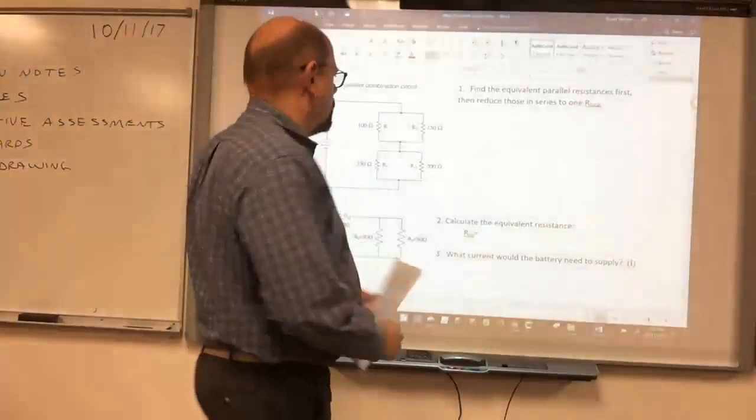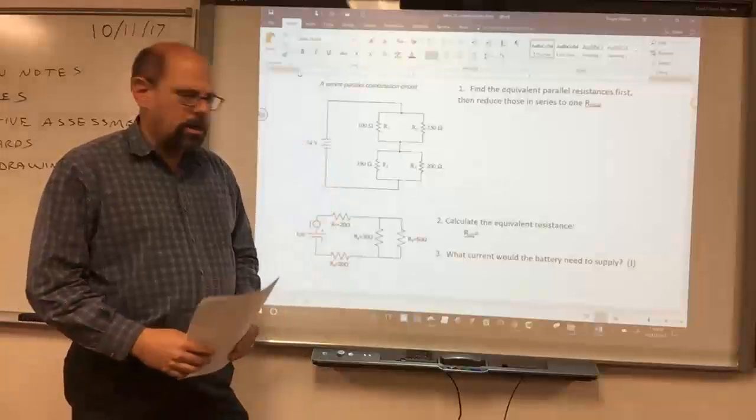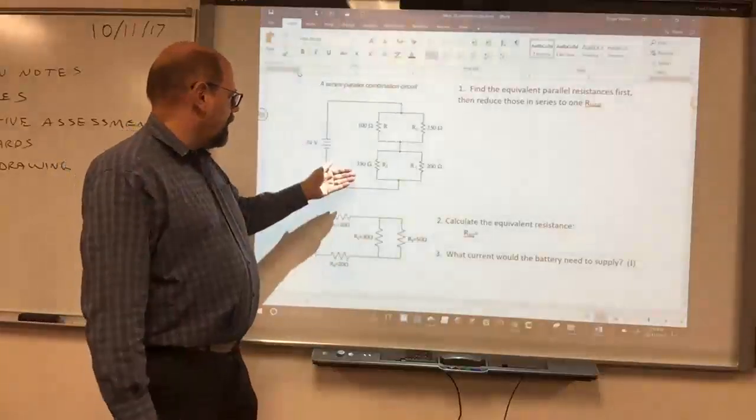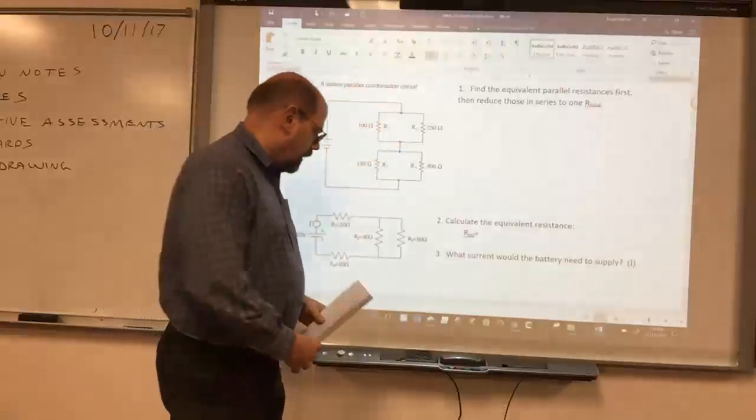Okay, let me work a couple of these just so you see the idea, and then I'll leave the answers, of course, where you can check your work to make sure you're doing those. But how do we go about it when we want to see some circuit like this and we want to get them down to something that we can solve?